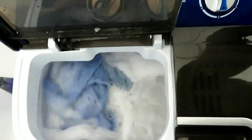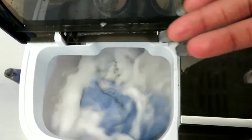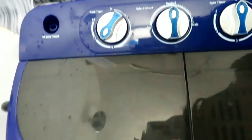You don't need a lot of soap. They are correct. A little goes a long way in here, as you can see. And with 4 towels, a pillowcase, and my son's shirt, this is holding up. It's insane. I mean, 4 towels is a lot. So we're going to let this run for 12 minutes and we'll be back.